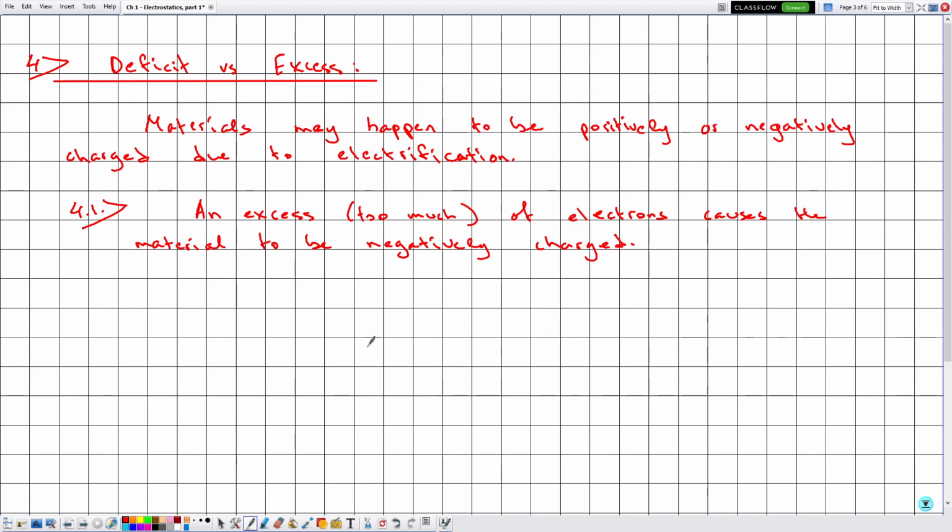Now I'm going to mention at the end something related to the electrification process. Here the thing is that only electrons can be gained or lost. The number of protons is going to remain the same. So now if there is an excess of electrons, the number of electrons increases. So basically we have a material which is neutral and we have increased the number of electrons. In that case, the number of electrons will be greater than the number of protons. So the number of negatively charged particles exceeded the number of positively charged particles.